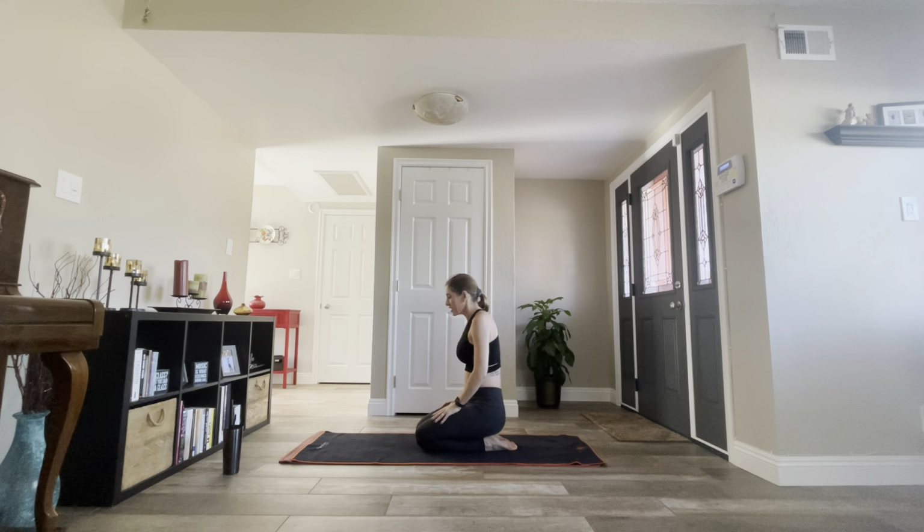Have a seat on your heels. If you have any pain in your knees, you can have a seat on your glutes. Hands to your quads. Relax. Deepen your breathing. Hardest part is done. Time for more of a restorative approach.